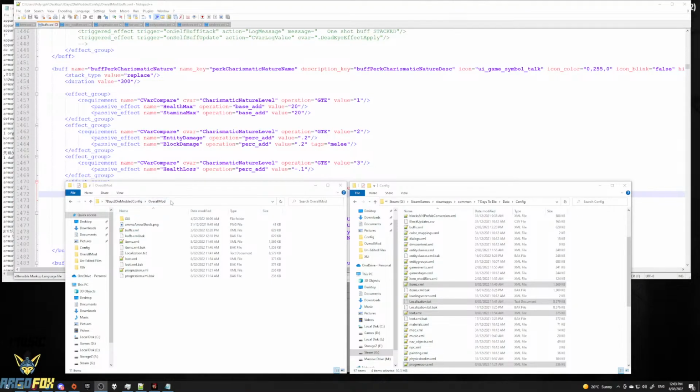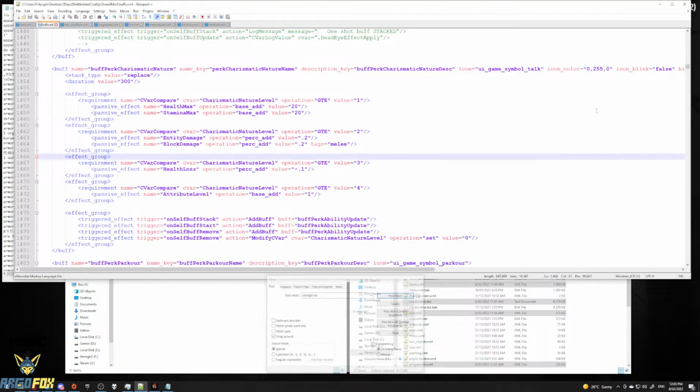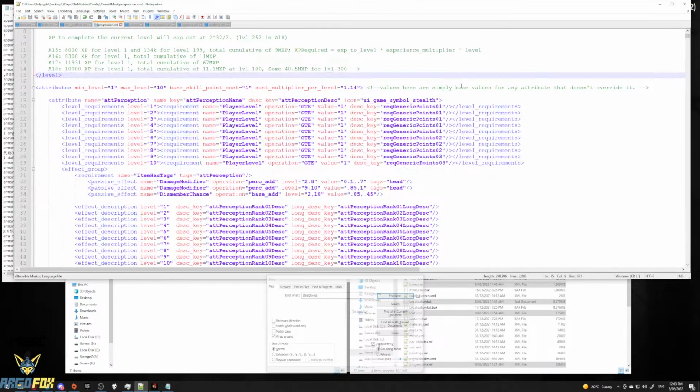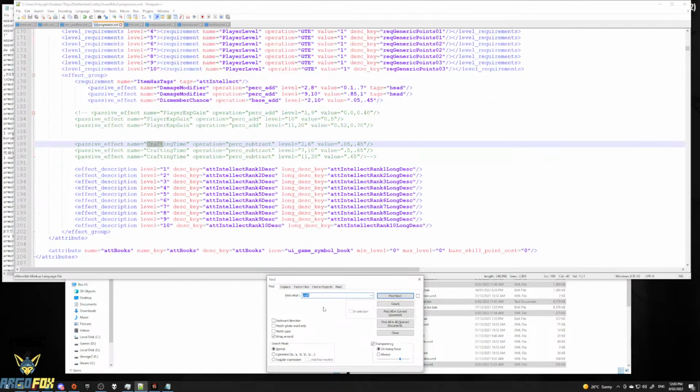Alright. So crafting speed. Now, the best way to figure this out is I'll search for the tag craft, not craft with 2 T's.